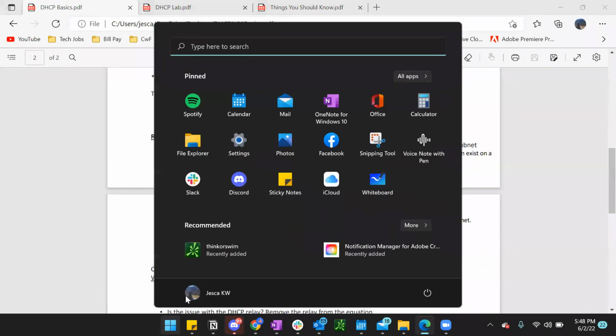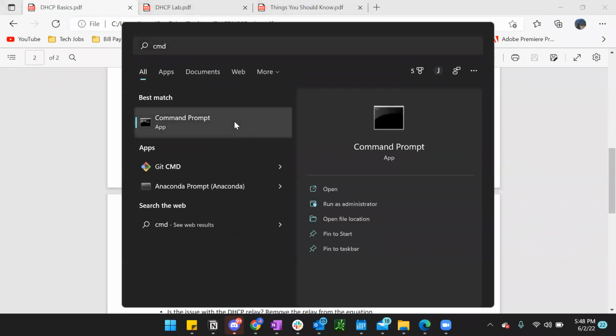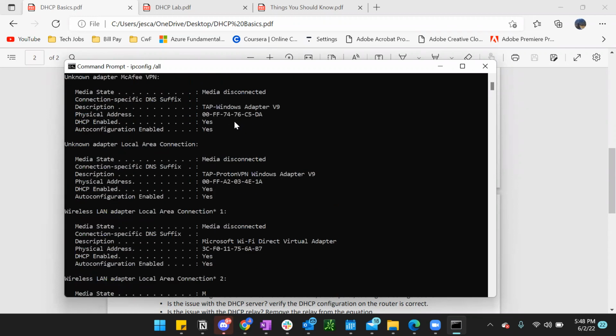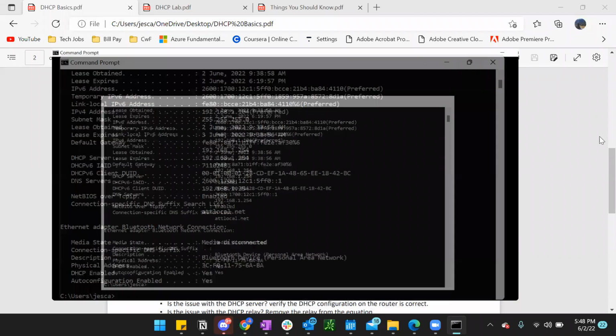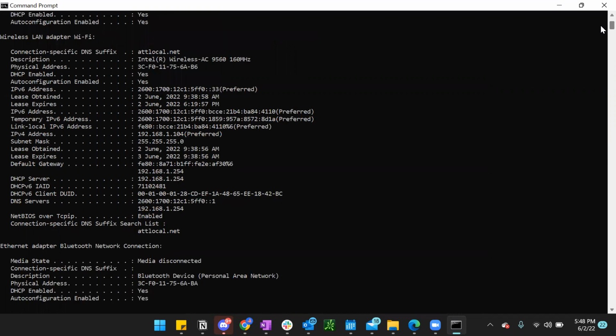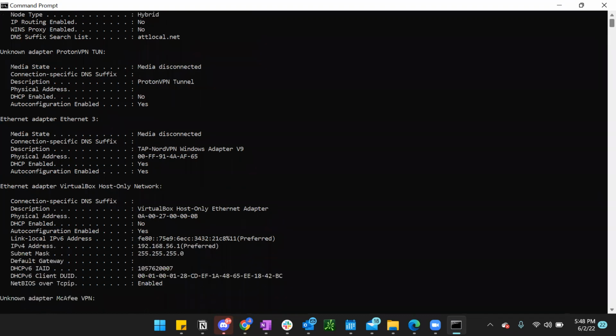And the best way to know definitely is to go to your command prompt and type ipconfig /all, I think it's ipconfig /all. Yep. And as you can see, during troubleshooting, even if you're not in tech, you may have to call out for troubleshooting, and whoever is troubleshooting with you may ask you to run this command, ipconfig /all, to where they're going to say, what's your IP address?